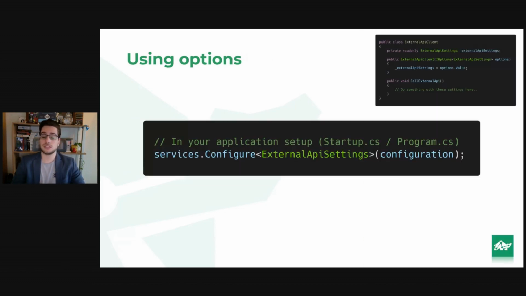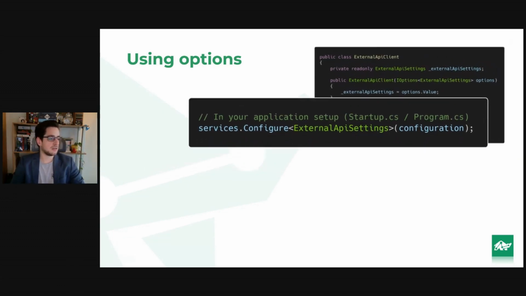Now, you can use this with dependency injection. It works really well with this. You don't have to. Next up, what you need to know is we're currently here in this code, we're connecting our configuration system to the options pattern, but it is not tightly connected to each other. You could also set up options using the result of an API call or some other bit of code. It doesn't really matter. Here we're saying in our application startup, we're doing .Configure. We're passing in the type, and then we're passing in our configuration. And now what this will do is when this is accessed in our code, it will then look for external API settings in our configuration system, and it will look for all those properties and map it to an instance of it. That would make our code look a whole lot cleaner.